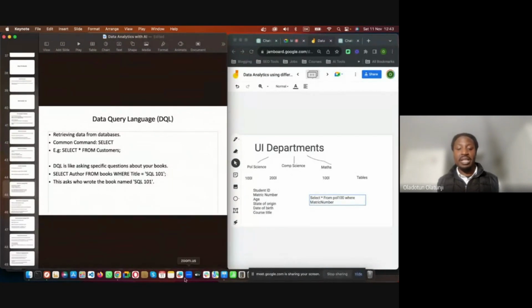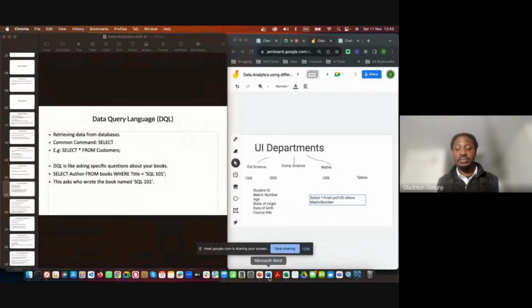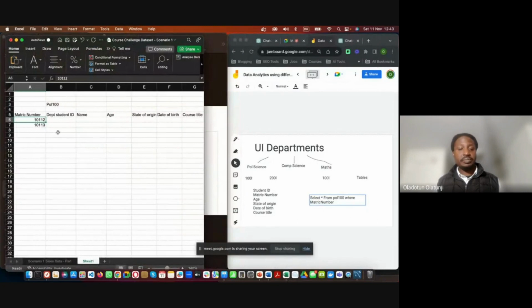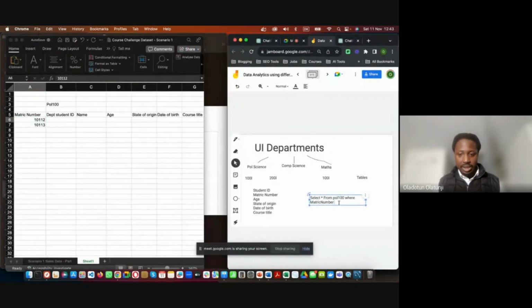101. Remember that in the example that I just did, we said SELECT * FROM the pole 101 table, where matric number equals, we didn't complete this one, 10112. In this case, the query is selecting all the columns.